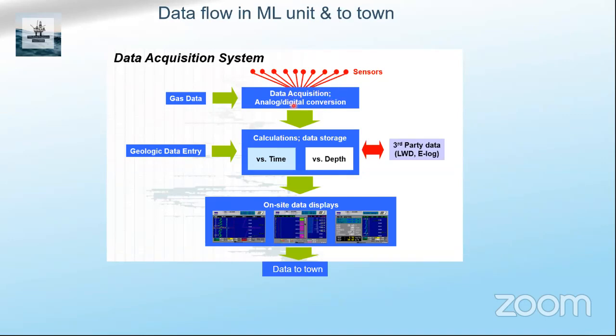Now it is much simpler, in the form of a big computer that does all the acquisition part. The signals coming from the sensors go to the acquisition panel. The gas panels are different, like for the total gas of the hydrocarbons, and for the chromatogram. So the data from there also goes there.